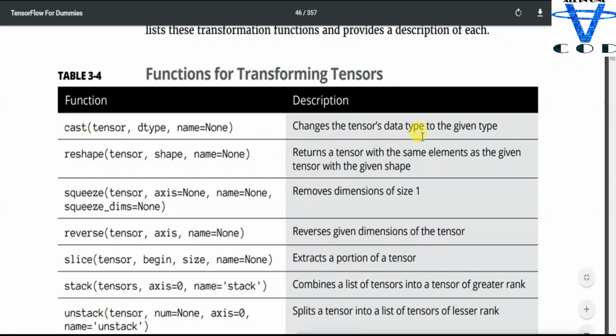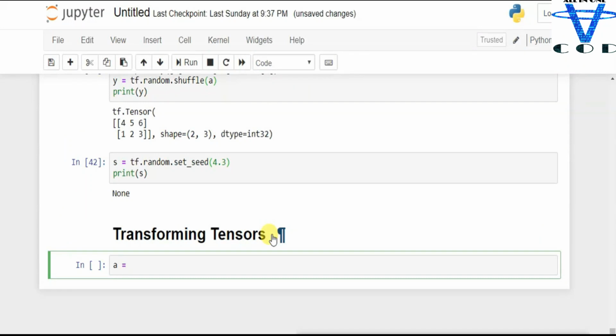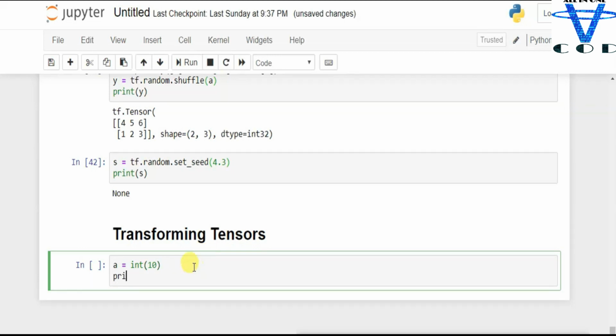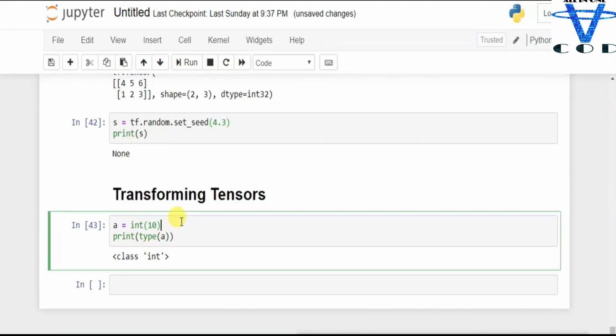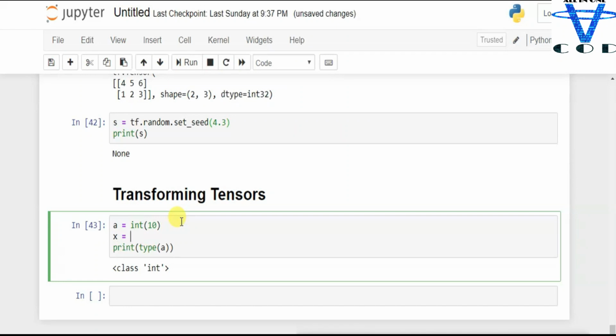Let's use this: a equal to integer 10. Whenever I print the type of a, you can see we got integer. But let's say x equal to tf.cast, and let's pass the a.